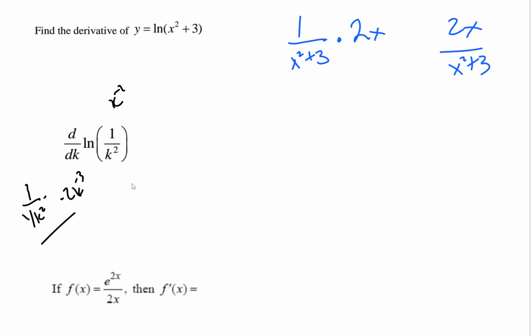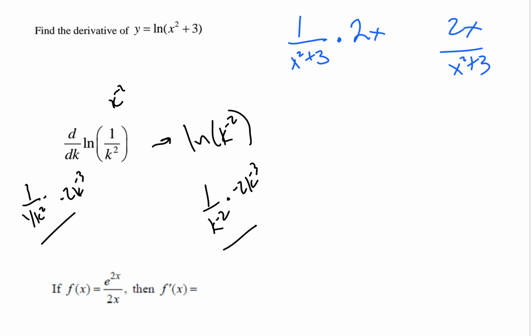That's one way. Another way is you can just rewrite it first. It's a little smarter, right? And then you can take the derivative of that the way you know how to do it. Natural log is 1 over the inside, times the derivative of the inside, bring the 2 down, subtract 1 off, and then you can simplify that. That way works too. The most advanced way is don't forget your natural log rules, right?